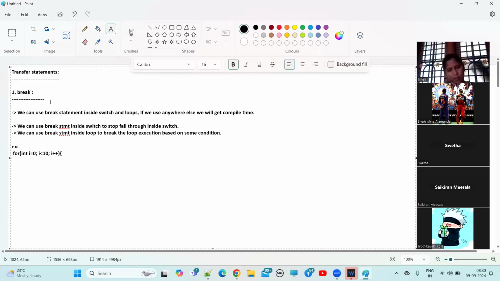Here I am doing System.out.println of just i, printing it. After that, if i == 6, just break.